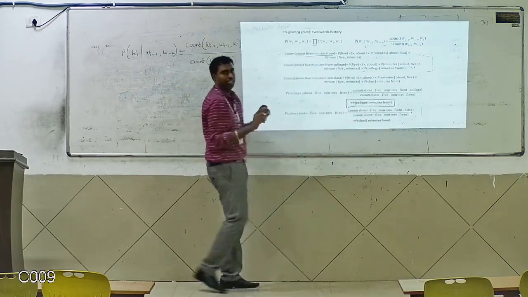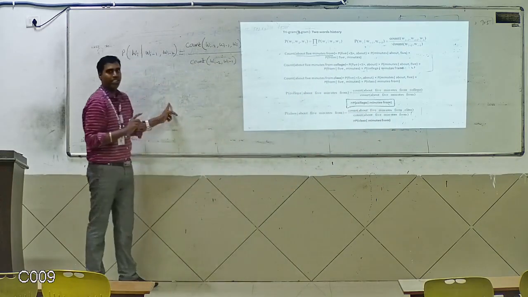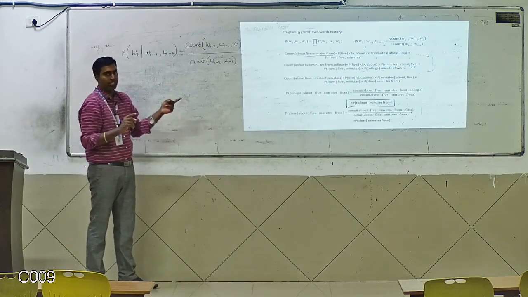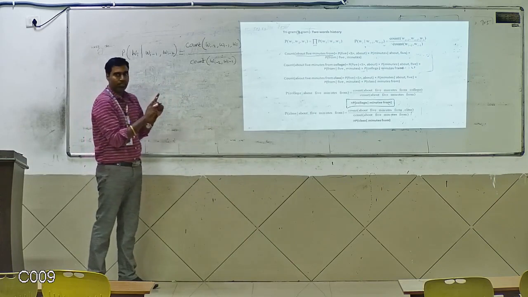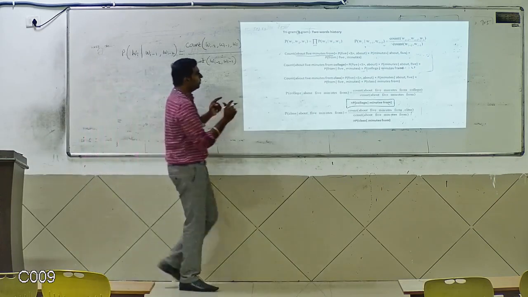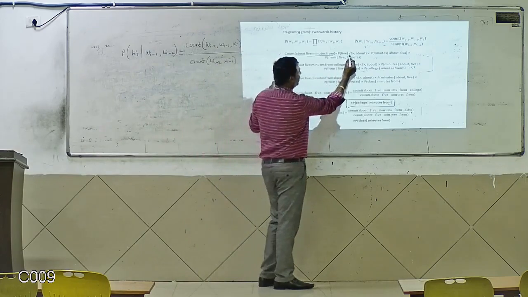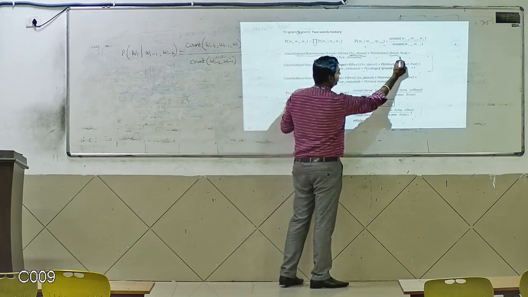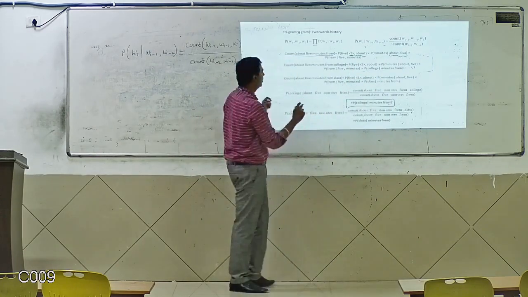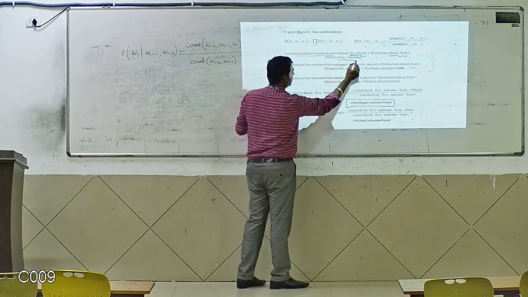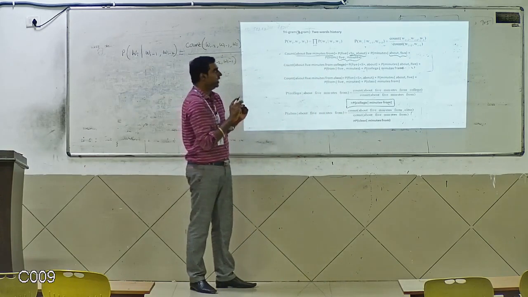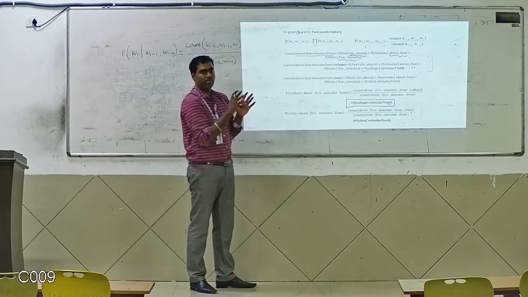For time being, I am not deriving it here, so in your free time you just practice it. Instead of a single previous word, in the bigram model we have used single words, and in trigram models we have used two words. See here, two words. That is the difference: every probability is taken from two previous words. That is the difference between bigram and trigram.